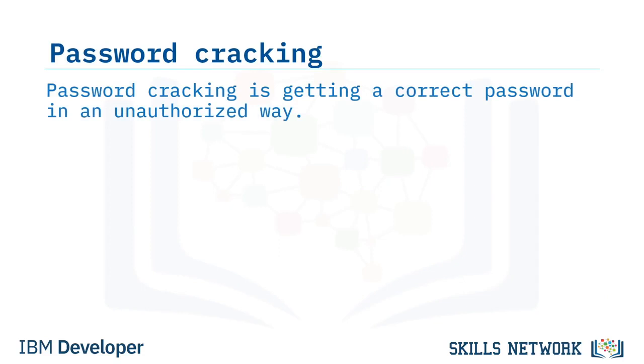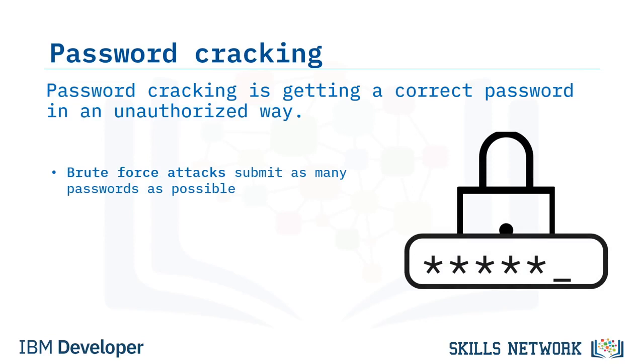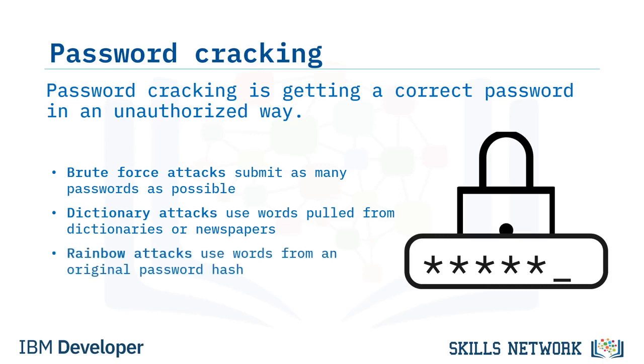Password cracking is getting a correct password in an unauthorized way. Brute force attacks submit as many passwords as possible, hoping one will work. Dictionary attacks use words pulled from dictionaries or newspapers to crack passwords. And rainbow attacks use words from an original password hash to generate all other possible passwords.